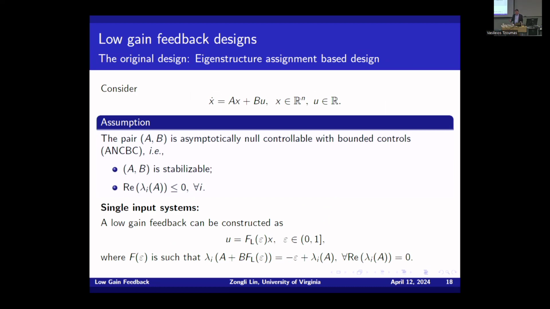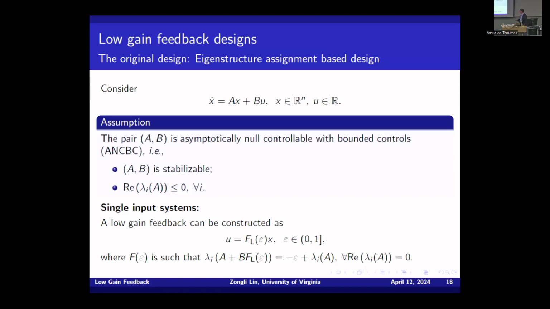And the original low-gain feedback I mentioned earlier was just a special class, right? All the open loop eigenvalues at the origin. Now, suppose I have the general case, right? So (A, B) is stabilizable. That means I could have eigenvalues that are already on the left, negative part. And all I require is the eigenvalues to be less than or equal to 0. That means I could have j omega axis eigenvalues, right? And with this, now the design can be done in a similar way.